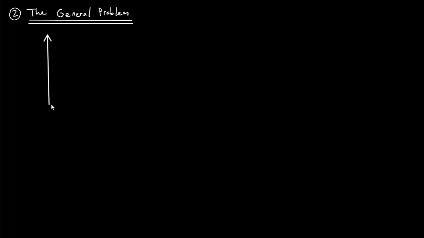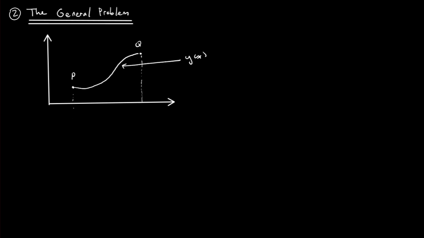What does that problem look like? Well, very similarly, we start off by identifying 2 points in the plane. We call them P and Q. We connect them with a straight line y of x, and we identify points A and B, their endpoints on the x-axis, and points YA and YB, their endpoints on the y-axis.